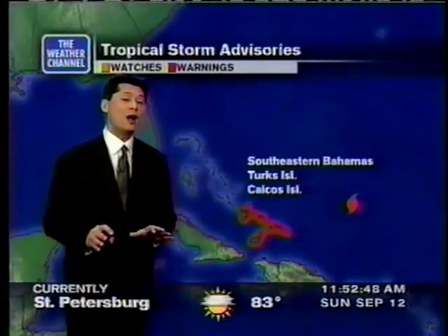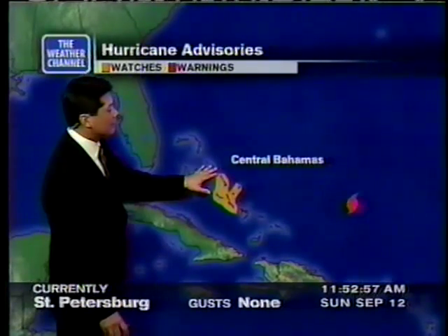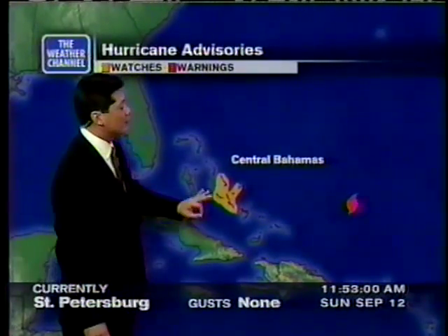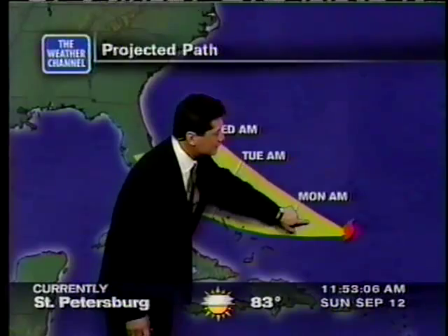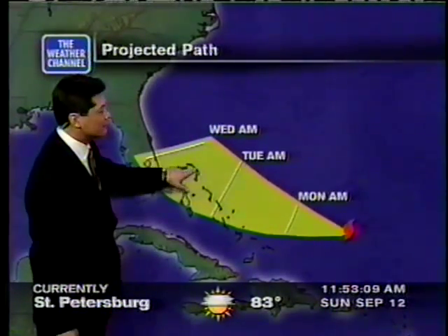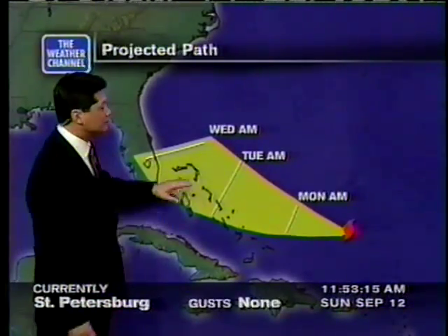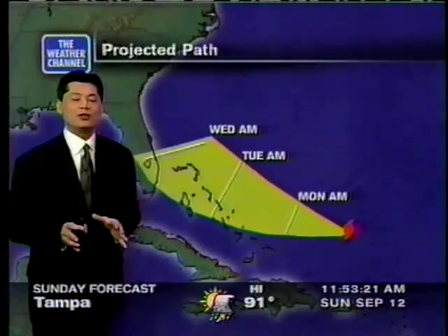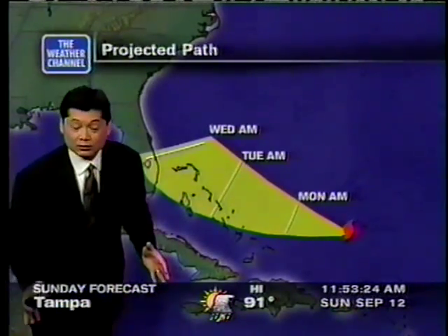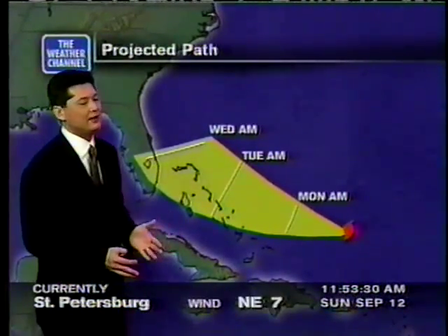We'll be keeping our eye on it. Keep in mind that tropical storm warnings are in effect for the southeastern Bahamas, and the central Bahamas has a hurricane watch — this could very well be changed to a hurricane warning. As for the path, there's no certainty this far out, but this is a possible path. This could very well follow especially the central area, with possibilities along the southeastern coast. We don't want to pinpoint any areas where landfall would be made, as there's still a possibility of it not making landfall — but of course, there's also the possibility that it would.